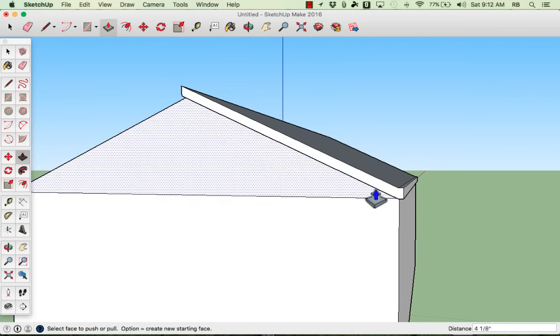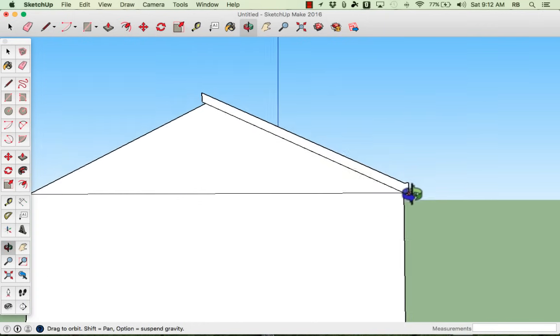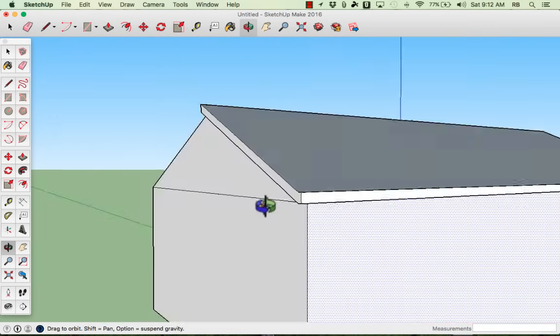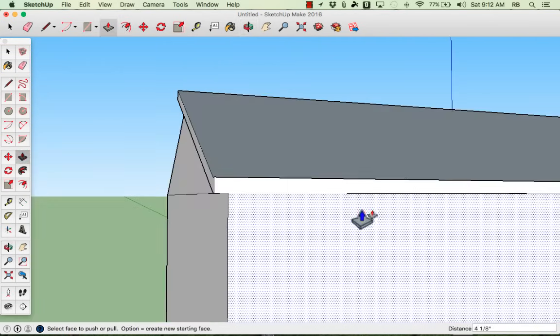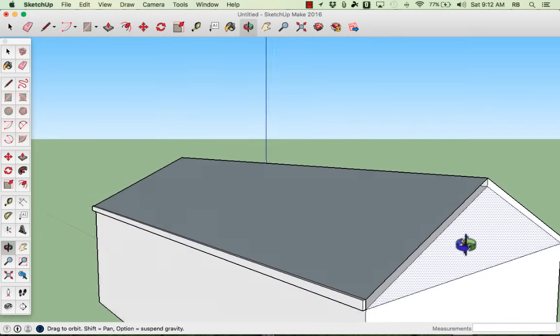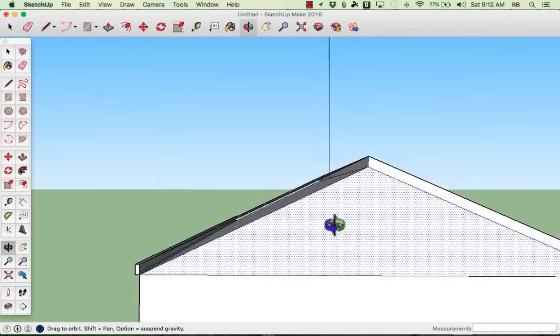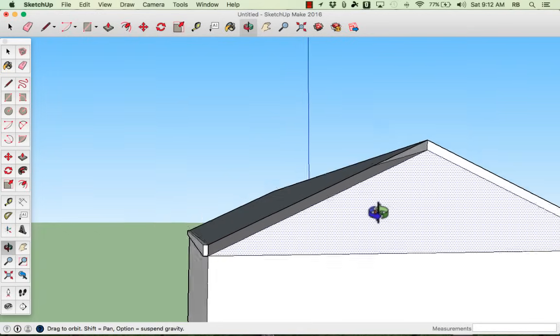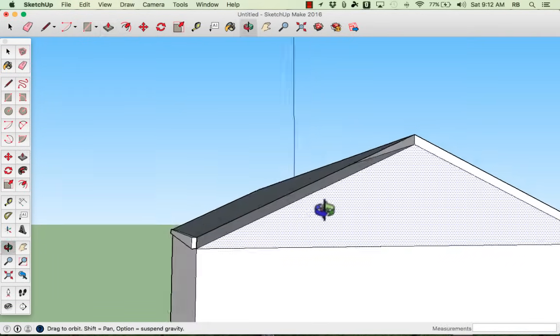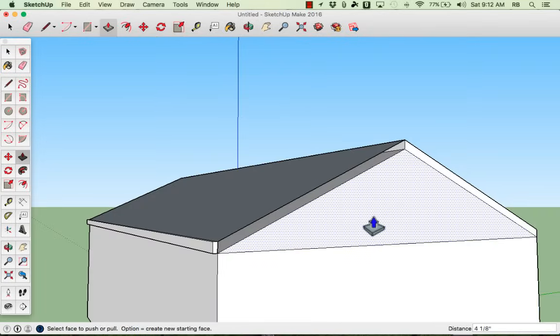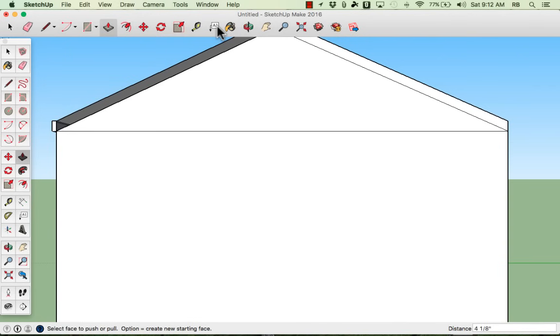And notice that it has to make it work, right? So it altered the direction of that. And I know there's things I could do to make this look better, to make it look more realistic. But again, I'm an amateur. Now coming back around, notice what it did. When I push-pulled, it seems to have moved my face, the surface, and pulled it to the other side of the house. That's not what I was expecting or hoping for. So there's something we can do, luckily, to fix that problem.